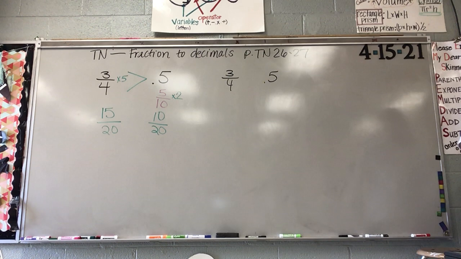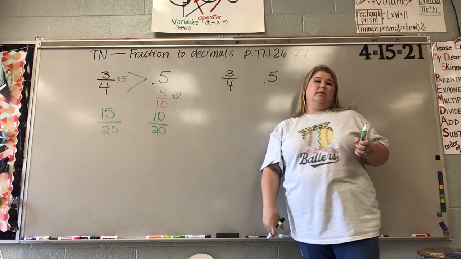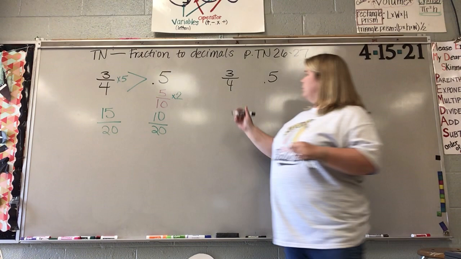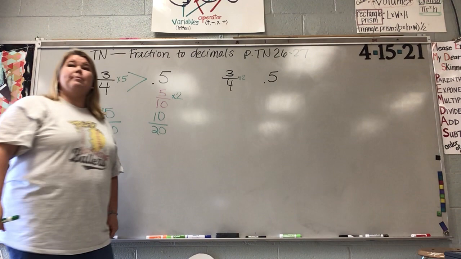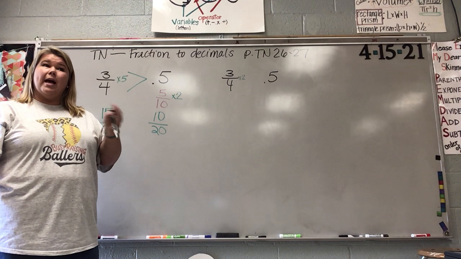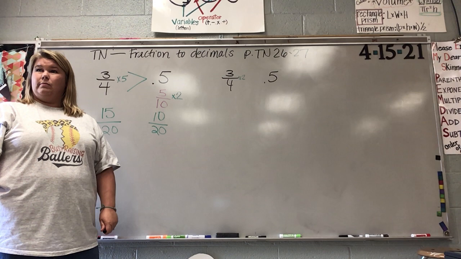If it's 0.5 and the bottom of it turns to 10. Nope, we ain't even worried about that. We're only worried about 3/4. We want to take a fraction to a decimal. Times it by 2. Why 2? You times the top one by 2 because if you times... Okay, but if I times it by 2, that's going to give me 6/8. Is there a 6/8 as a decimal? No, it's 0.6. It is not 0.6. Why are you saying 0.6?